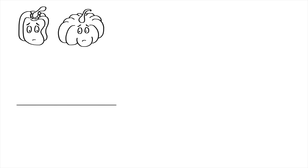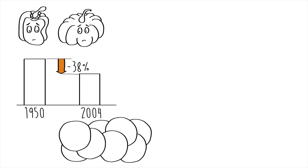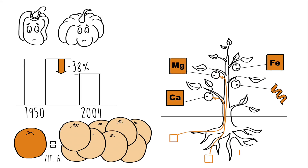When the soil suffers, so does the food we grow. A 2004 US study found that nutrients in 43 garden crops, fruits and vegetables were up to 38% lower on average compared to the 1950s. One study found that you would have to eat 8 oranges today to get the same amount of vitamin A that your grandparents got from one single orange. Declines in magnesium, calcium, iron, and protein content in crops have been linked directly to soil depletion. This means that we are consuming more calories, but fewer nutrients.